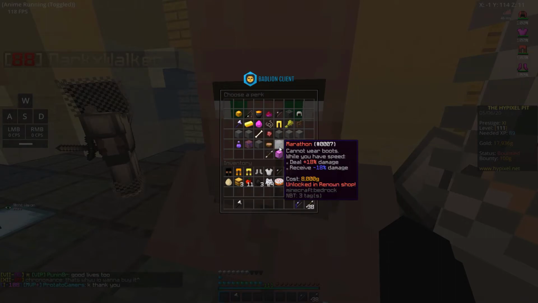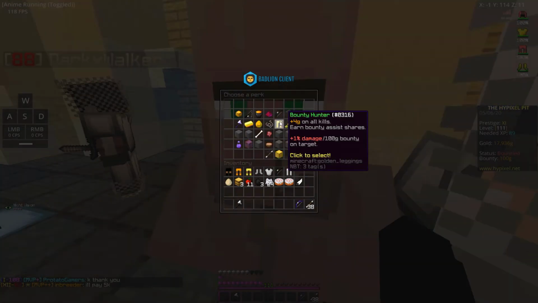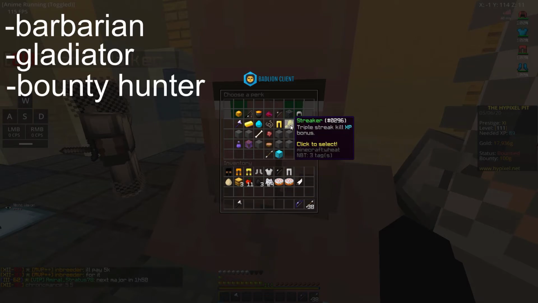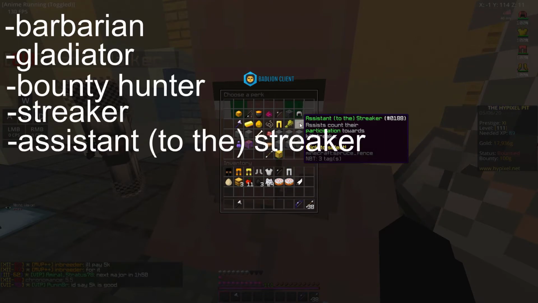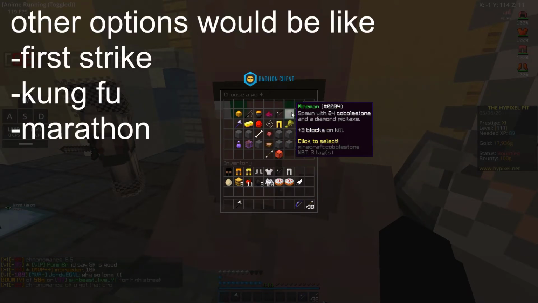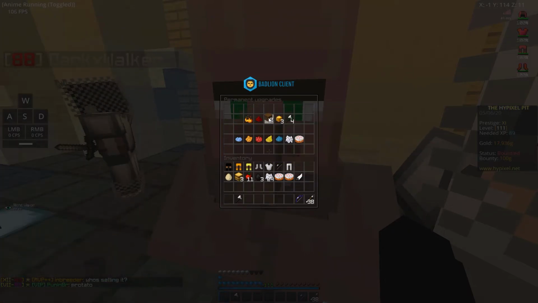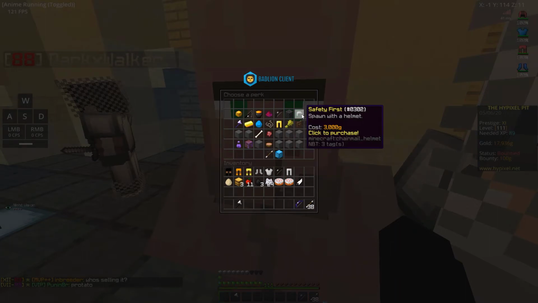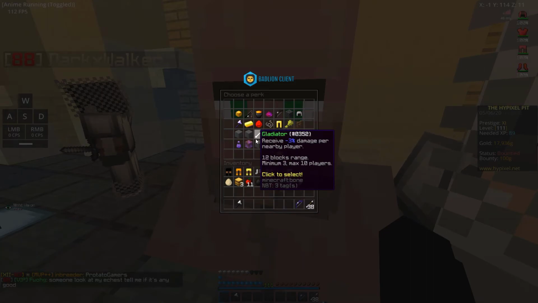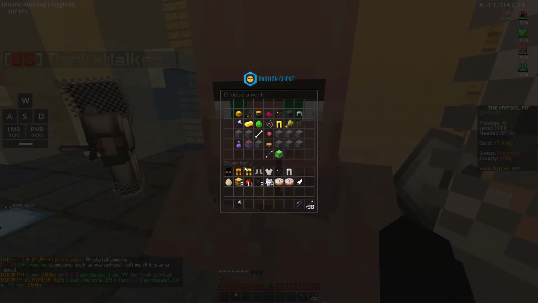So again, other perks you can use. Perks that are basically interchangeable are Barbarian, Gladiator, Bounty Hunter, Streaker, Assistant to the Streaker, and that's really about it. Obviously you shouldn't need this. If you're using this, you're probably a non. If you are a non, instead of using Dirty, use Safety First, Gladiator, or Streaker, but never use Gladiator if you're not in the pit. It's a waste of a perk slot.